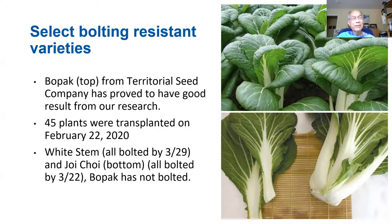They found that the white-stemmed Bok Choys bolted by the end of March. The Joy Choy also bolted near the end of March, but still wasn't bolted at that time. So that shows it was able to last a little longer. That's just something to keep in mind.